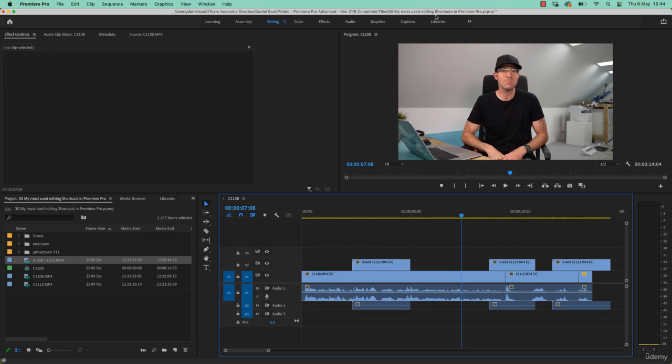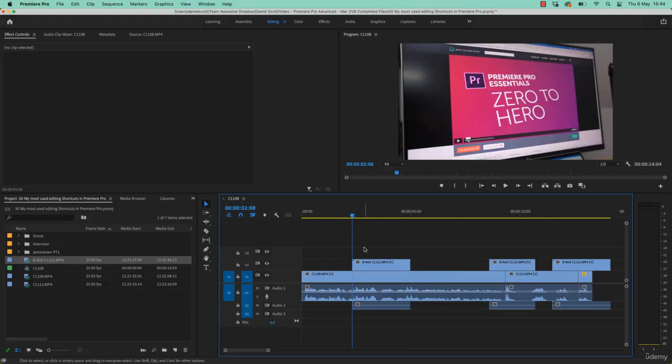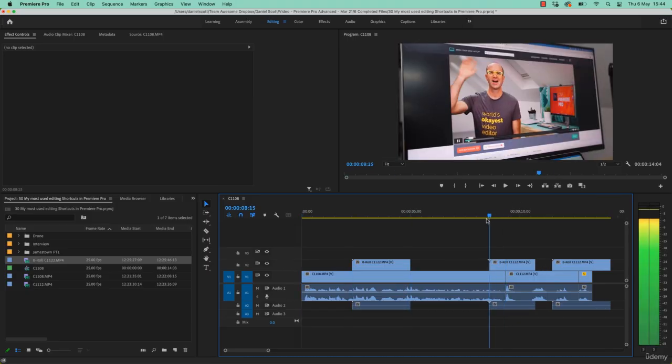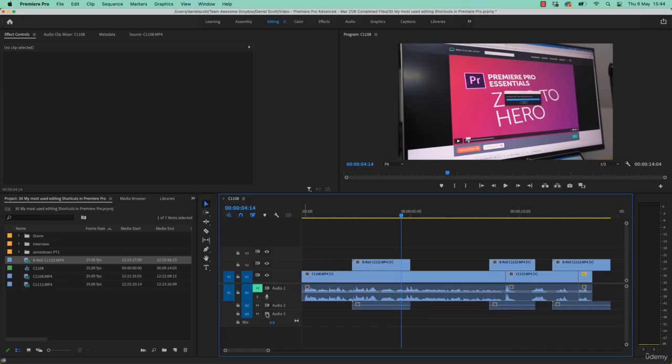The next one, I use this quite a bit. It's the relatives to the left and right, the brother and sister, the up and the down. Can you see my timeline down here? It just jumps to the next significant part of my timeline where I've got edits. This is really handy, just up, down, to get to the next bit rather than dragging this file around. All right, I'll mute that from now on.